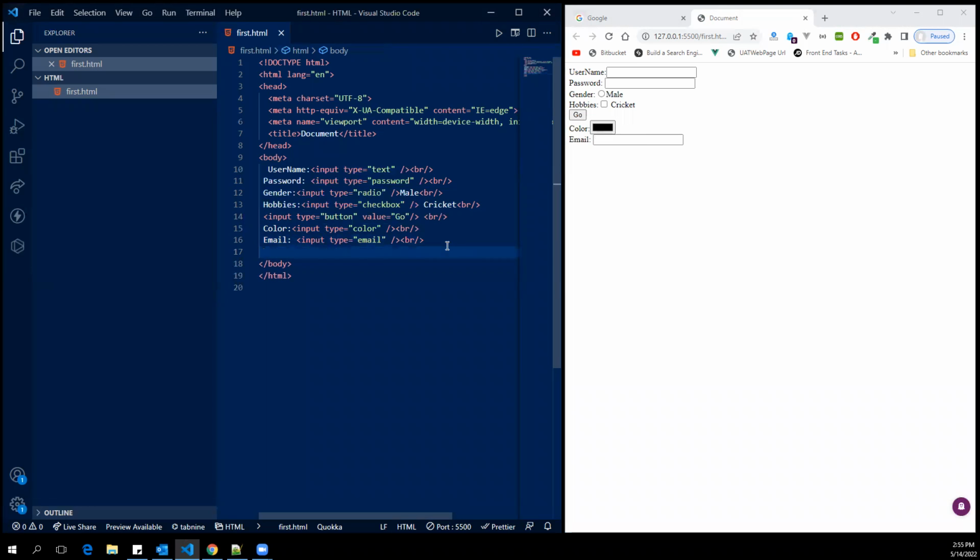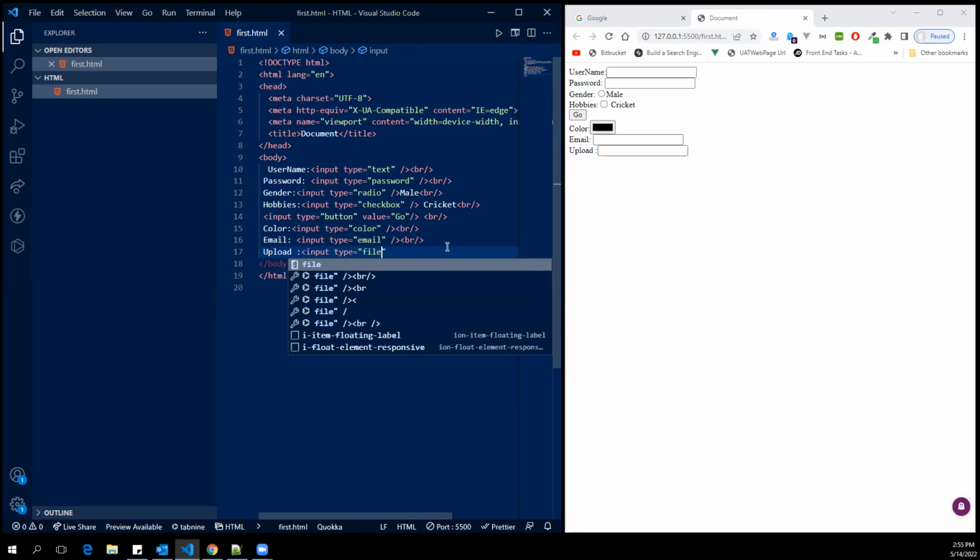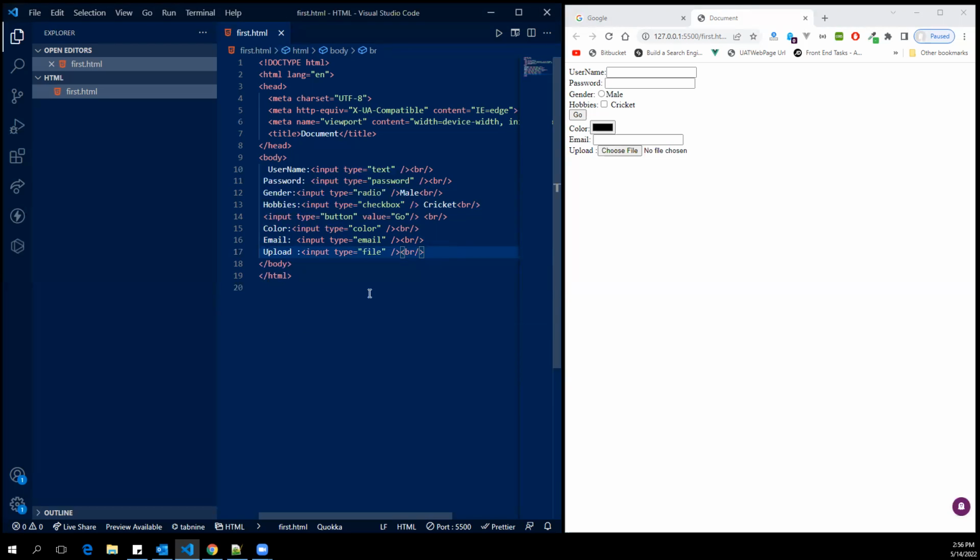Next, I just go to the file value. That is upload image. Input type equal to file. Then you can close it. Then you can add your break. See here, upload.